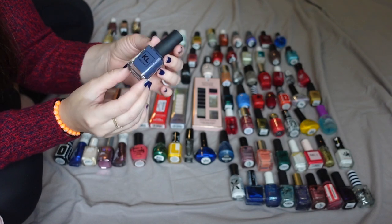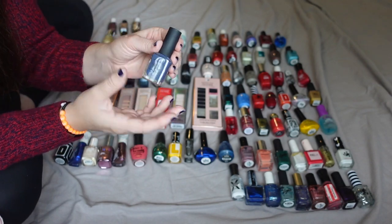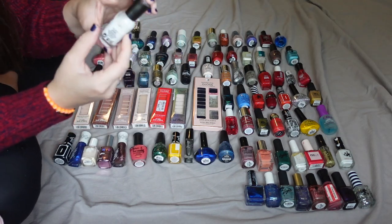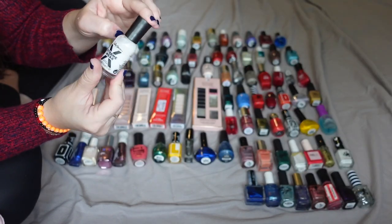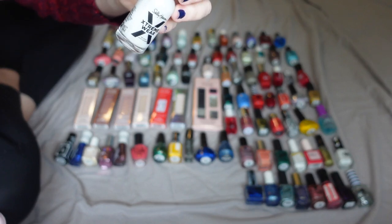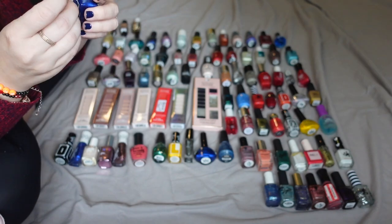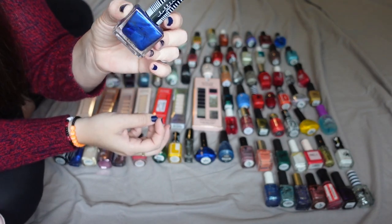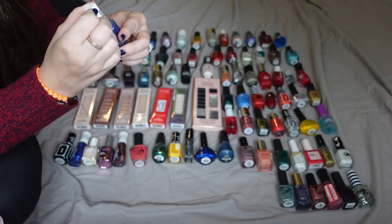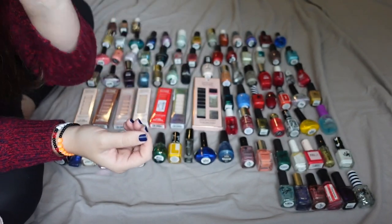I do have a few KL Polishes — this is the shade 1435, and I really like KL Polish and Lights Lacquer. I only ever bought from both brands once, so I'll be keeping all of them. This is a Sally Hansen Extreme Wear — I don't even think I've ever tried this — the shade White On, and it just doesn't look good in there, so I'm going to get rid of it. This is the Lottie London shade called Riot, a really pretty royal blue — I'll be keeping it. This is an Essie polish in the shade Lots of Luxe, but it dried out — I can't even open it — so that has to go.